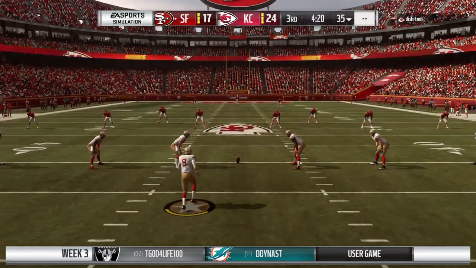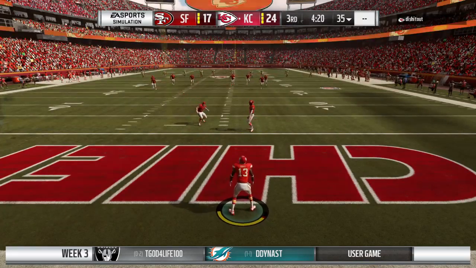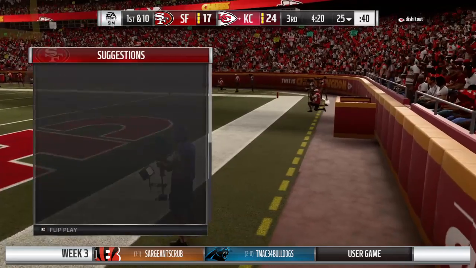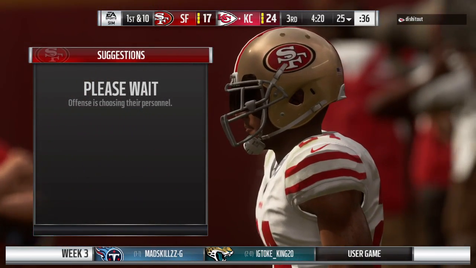Gold now out to kick it away. And that'll carry over the back line of the end zone for a touchback. Now the Chiefs offense, they get ready to head on the field.